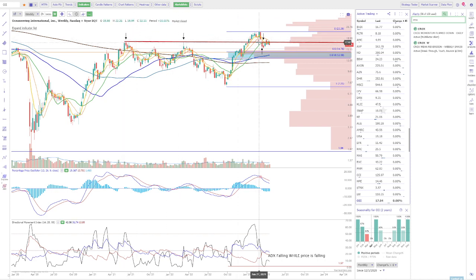I want to point out, we talked about OII before, but look, see the throwback here, breakout above, right? Pull back to it, held, and then instantly gave it up. This is a bull trap, okay? That's what this looks like. And momentum is telling me that the bears are in charge and to look for something like this, all the way back in that $13 range. So this is a nice little setup on OII that probably won't be ready until the summer, or June, for that matter.